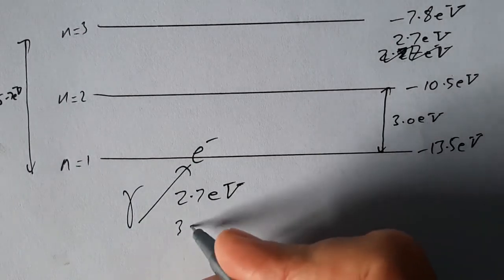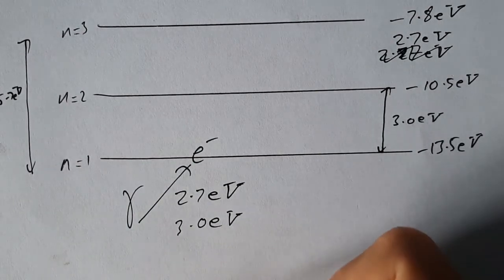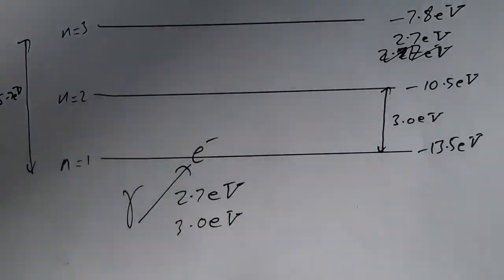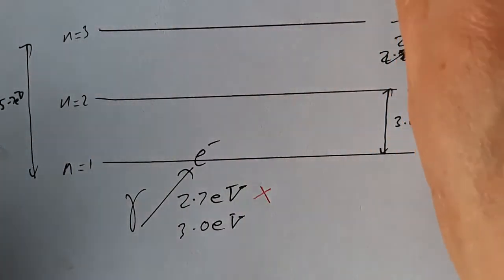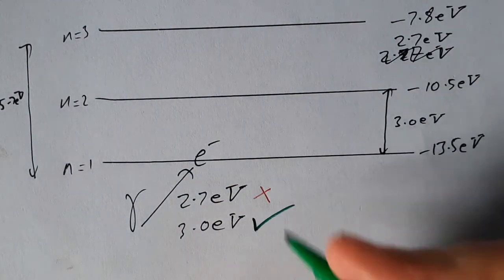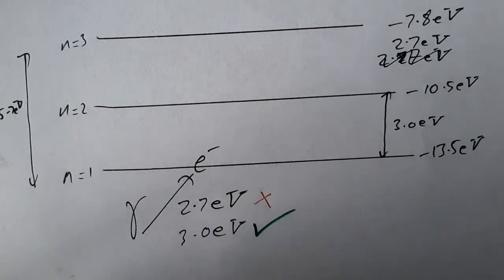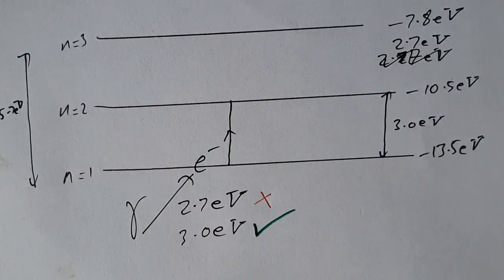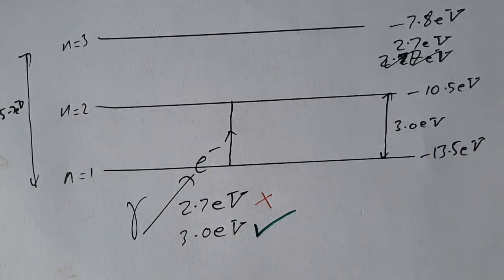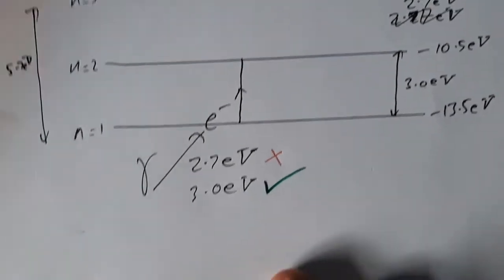If it comes along with exactly 3 electron volts, that's absolutely fine. Let's maybe put some crosses and ticks on here so you get a feel for the whole thing accumulating, because that allows exactly that transition. It takes it to exactly the right place. There is an energy level there, and that photon's absorbed. And when we were looking at the picture of the spectrum of the star, you could see those very sharp black lines, couldn't you?